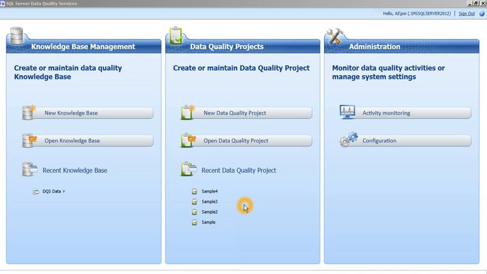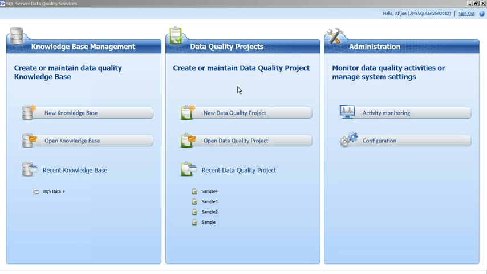I think the tool lays out pretty well. The screen here shows the three main core pieces of functionality that you have. Where I'm moving the mouse over here into this first column, we have knowledge base management. This is the area where you have, I think, a pretty robust data dictionary functionality where you can define what are the key categories, the key hierarchies of data, and really come up with the key descriptors or categorical information that you contain within your organization. We'll come back to this in a second.